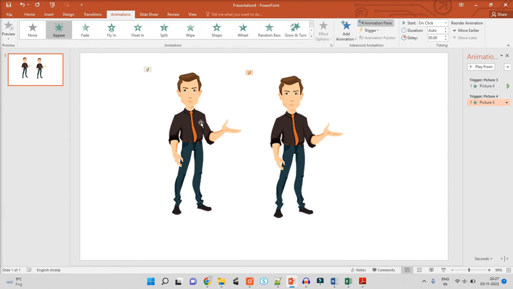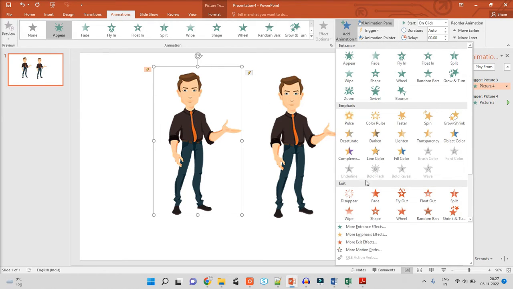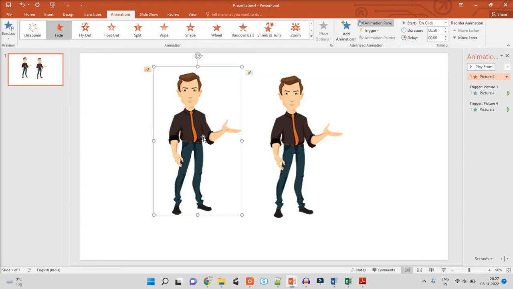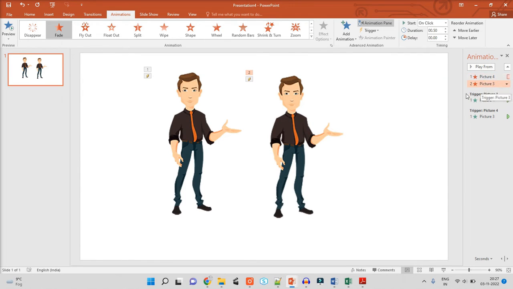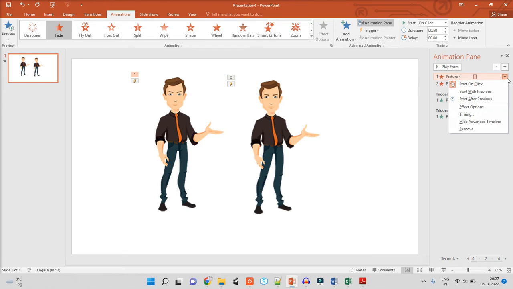Okay. So if you run this PowerPoint presentation, you won't be able to see anything because we have to add animation. So for the first image, just use exit, disappear, or fade. Fade is better because it will give you a smooth transition. So I've added a transition to the first image. Again, I'm adding a transition to the second image, that is, the static image. Now just drag it and place it below the triggers, and always in these two images, always set it to start as previous. This also starts as previous. So the added fading animation should be set as previous.